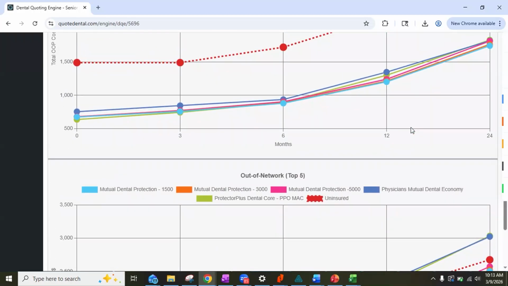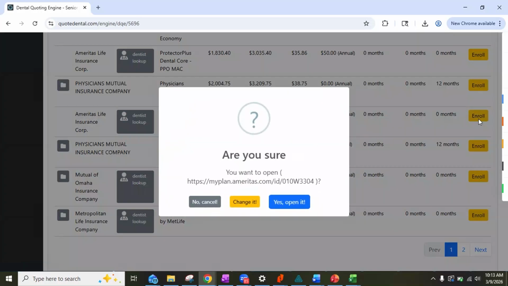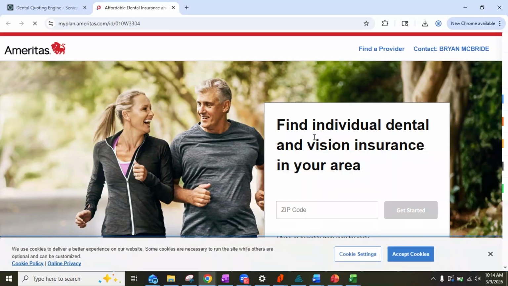And now I'm just going to go back up here, and we can show out-of-pocket costs, and then the enrollment option is super unique as well. So if any of these ancillary dental carriers have what's called a PEARL, or a personalized URL, you can save that to the enroll function, and that will allow you to directly enroll to that specific plan. It will direct you to that carrier site to conduct and continue that enrollment.